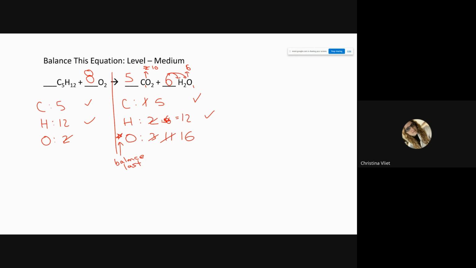So a little bit of math here. Are you allowed to use a calculator if you feel like you need one? Thank God. Yes. Bring a calculator Friday, just in case.